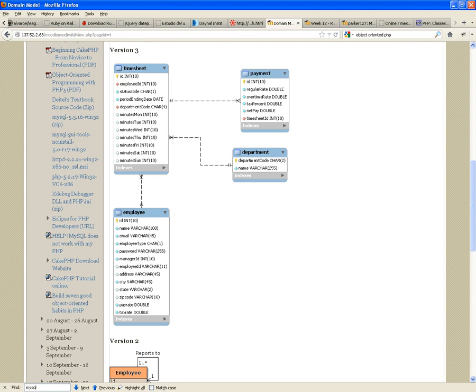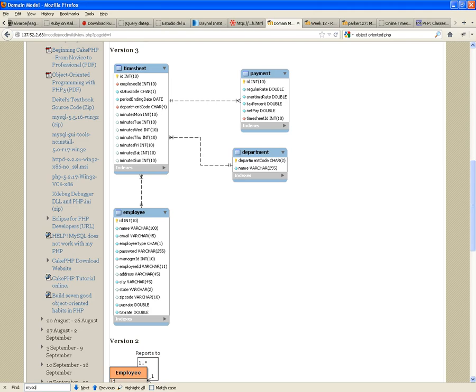So instead of having a query inside an HTML page that returns back an array, because that's what it did, really. The query returned an array where you would say, okay, array sub employee name, array sub employee type, and you will get all the different components of the employee. What you're going to do is you're actually going to create the concept of the employee in plain PHP code.